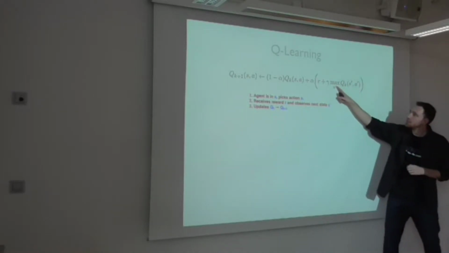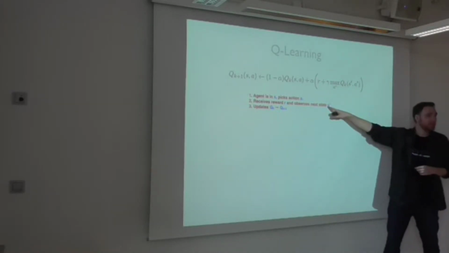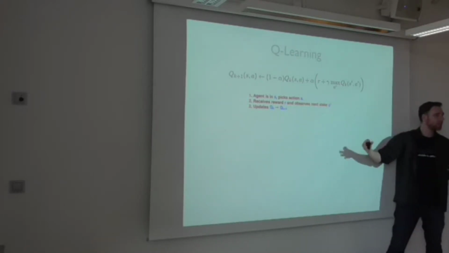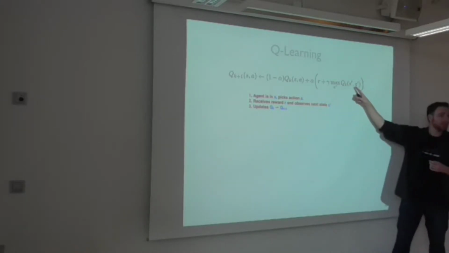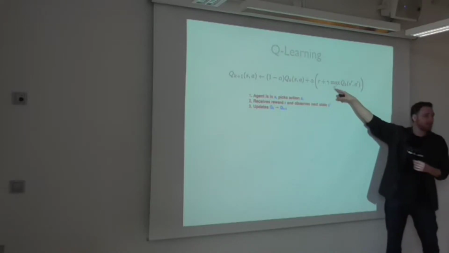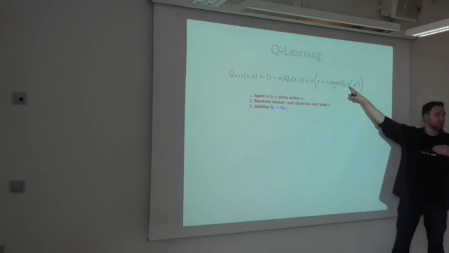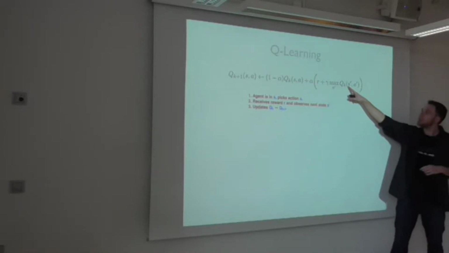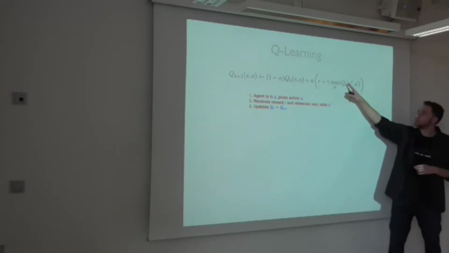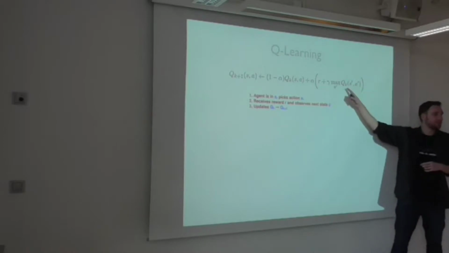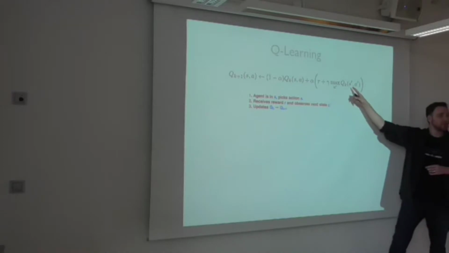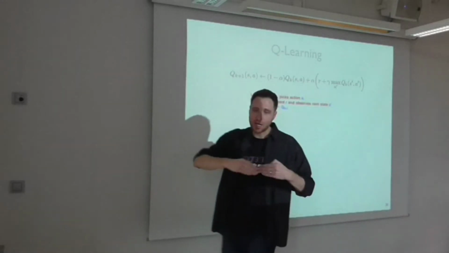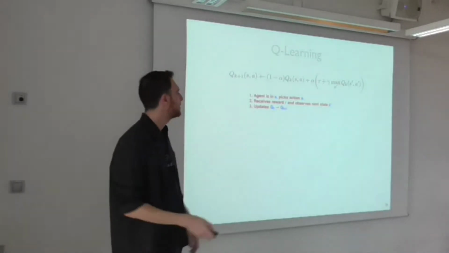So this quantity here means, well, I know for sure that I ended up in this state S prime. From S prime, what is the best thing that the agent can do according to its current knowledge? That's what this is saying. Like, if I check all possible actions A prime that I could select in this new state that I ended up in, what is the best action? In the sense that it gives us the max value of Q. So this thing here is going to tell me from this new state, what is the largest amount of reward that I think I can get.